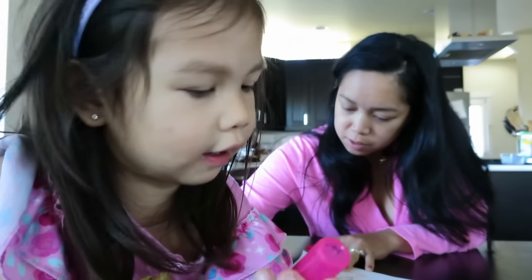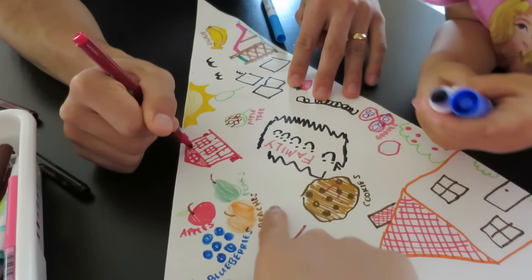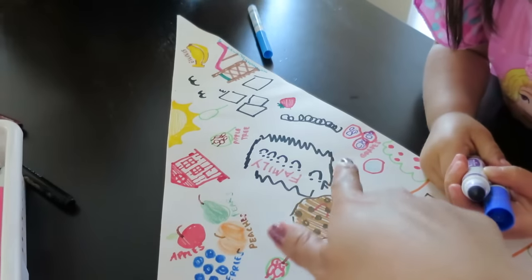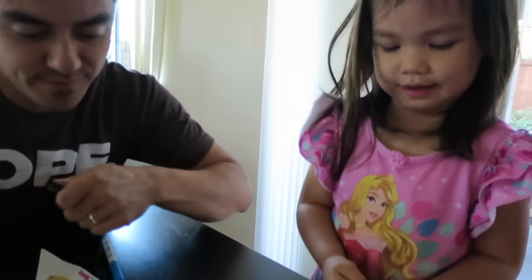I like my pick a ball. Maybe I should put some apples. So far we have cookies. Juliana said she wanted to show all of her fruits. And these are blueberries in a bowl. Specifically in a bowl. Grapes. Hey! Forgot one of the most important things about her family. Strawberries. No, we have a strawberry right there. No, something even more important. Watermelon. Oh, watermelon, yes! One more thing that you and I make together. Yes! And milk. Okay, so I'll do the watermelon. I'll make the green juice. Do you want to do the milk?